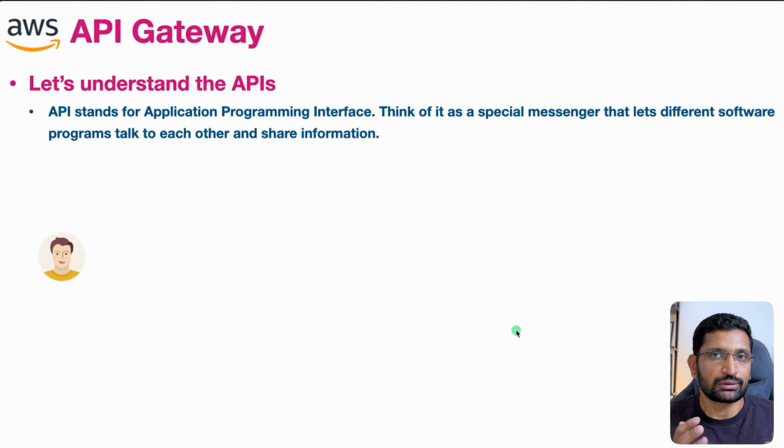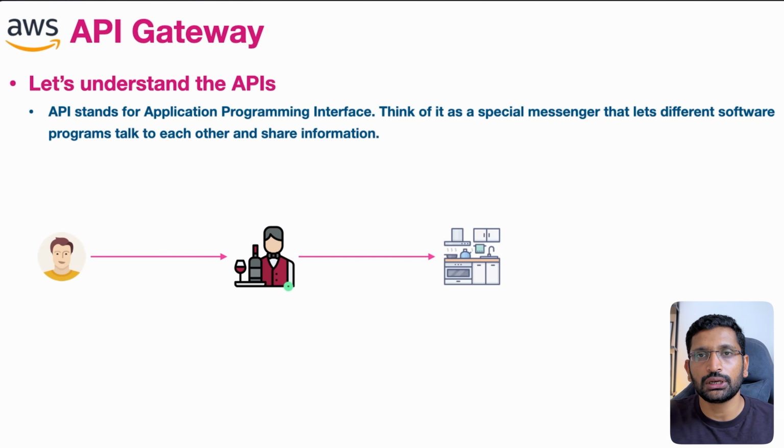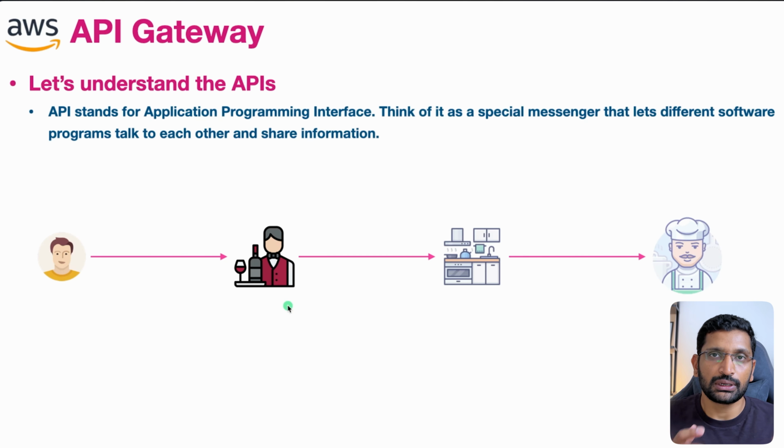Here is one of the most realistic examples which helps you understand the purpose of a messenger in an API gateway. For example, you went to a restaurant, and there is a waiter waiting for your order. Once you place an order, the waiter goes into the kitchen and tells the chef, hey, this is the order which a customer is demanding. Later on, that particular chef prepares the order and the waiter takes that order back to that particular customer.